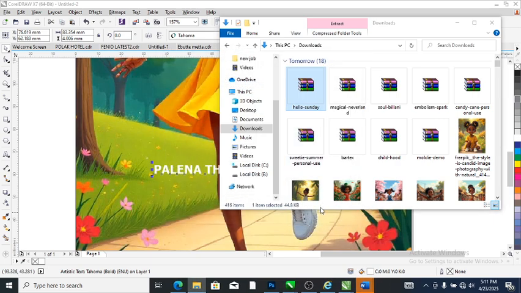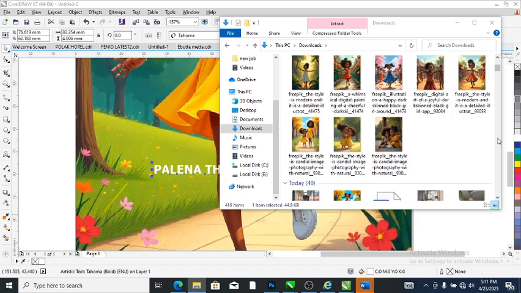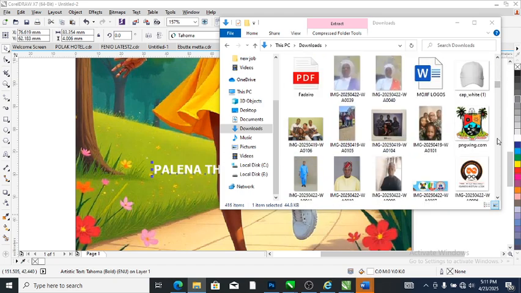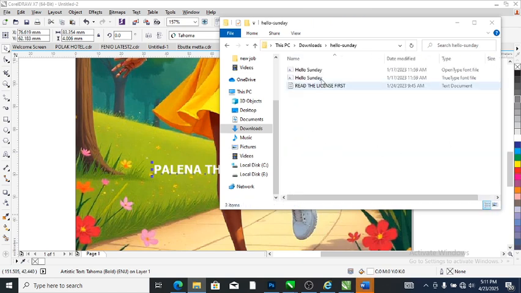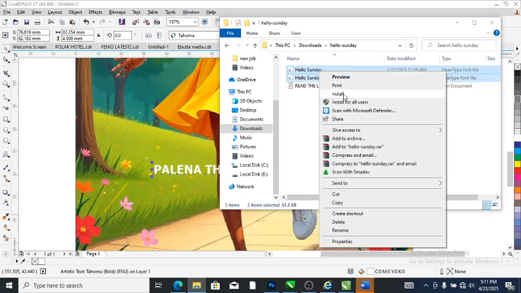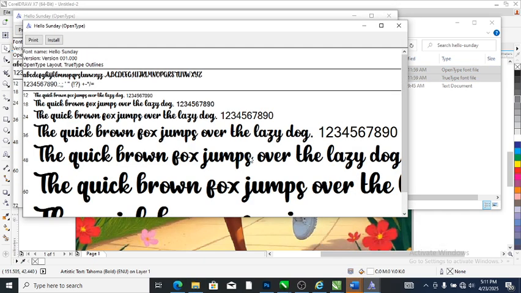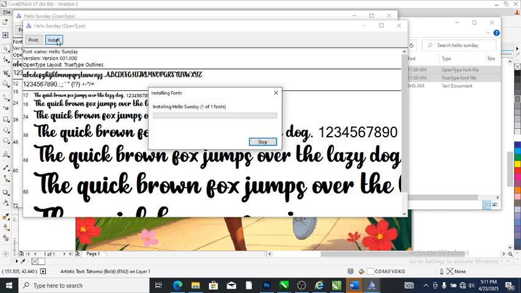Let's go over and search for that. It was extracted, so this is it. Let's go over and install that. Preview it at first, then install.